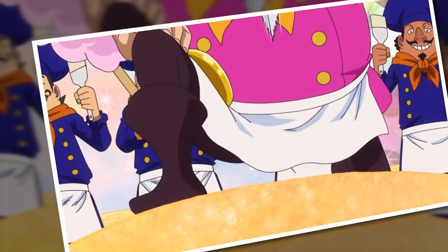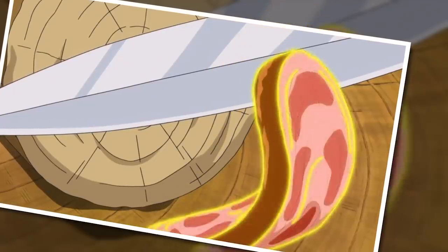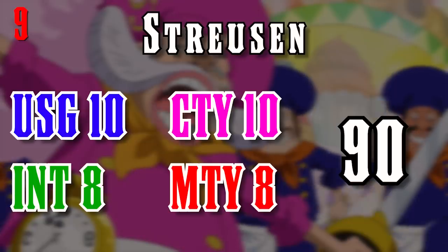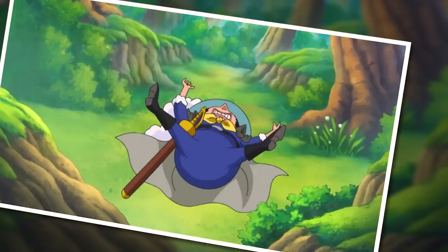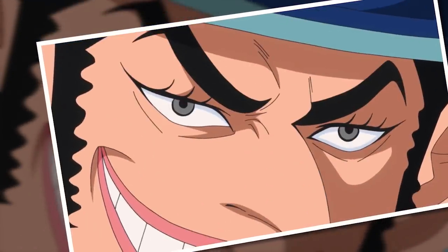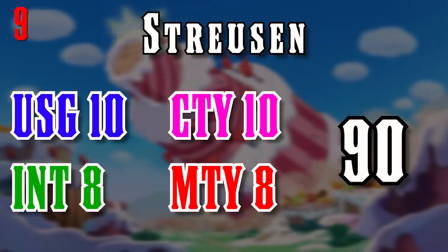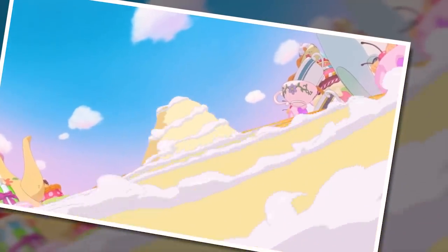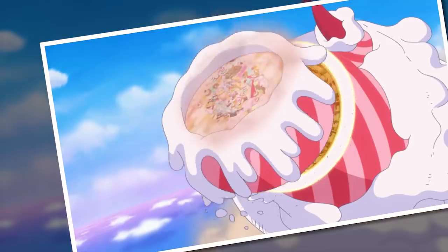In number nine we have the candidate who surprised me the most by far — let's all say hi to Streusen. The head chef of the Big Mom Pirates with the Kuku Kuku no Mi, which allows its user to turn objects into food — pretty much a match made in heaven for a chef, as well as a prominent member of the food-focused Big Mom Pirates. In terms of creativity, he is a gourmet artiste; this fruit is the paint to Streusen's canvas. And whilst he may be an undeniably wild psychopath, he is also very intelligent, having basically forged his own empire by manipulating and corrupting Charlotte Lin Lin. As far as one can possibly take the Kuku Kuku no Mi without awakening it, I think Streusen has done just that.